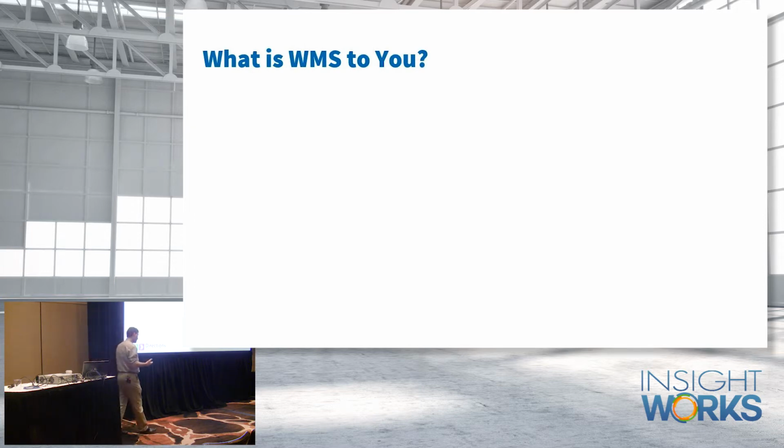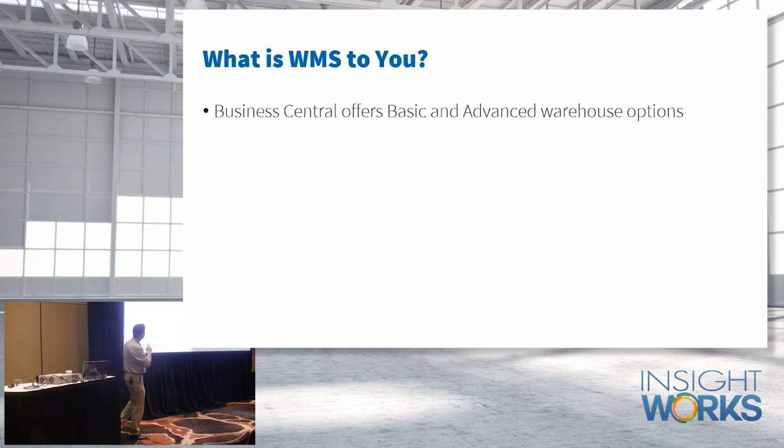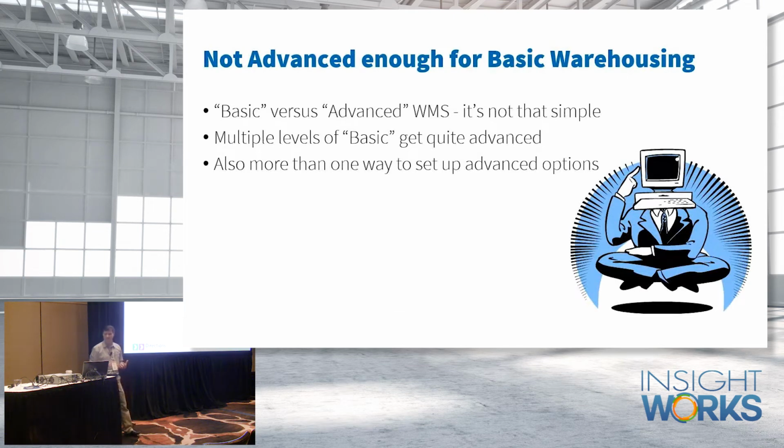So the first question really is, what is WMS to you? What does WMS mean at a high level? It's warehouse management system, right? I expected you guys to answer, but I'll cut you some slack on the first question. So it's a warehouse management system. That's really all it is. And Business Central has a warehouse management system built in. When a lot of people talk about warehouse management systems, they're thinking we need to go out and buy an external warehouse management system, and it's a big investment and everything else. You don't need to. You've got a lot of that capability built into the system.